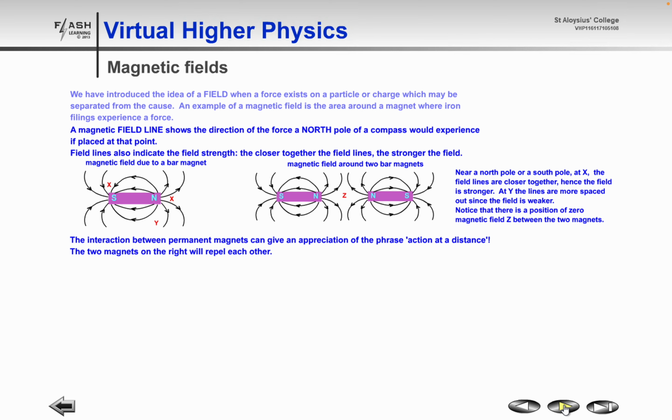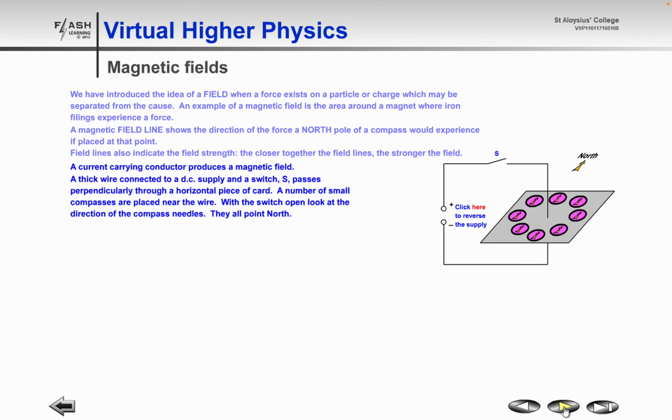But really, the reason it's most useful for what we're talking about here is that actual magnetic fields are just a special case linked to electric fields, as we'll see. So we do still have a similar idea that similar poles will repel from each other, opposite poles will attract from magnets. But where it's most useful is this idea that it's actually linked to moving charges. So you can produce a magnetic field from moving charges.